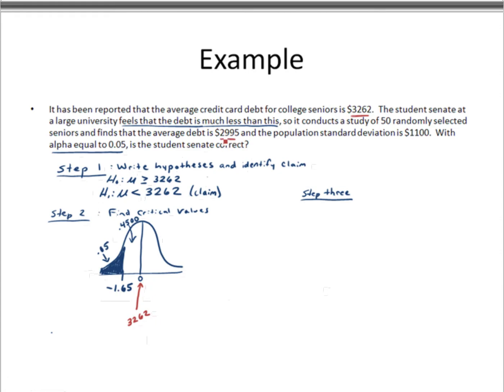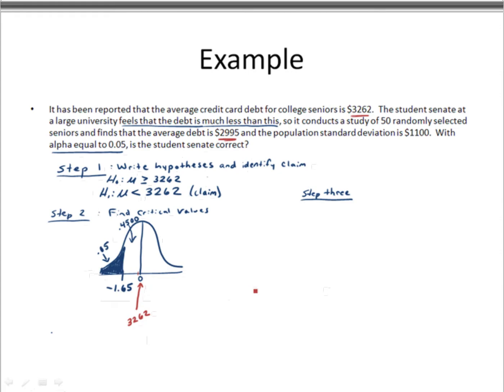Now the other mean, the sample mean, the 2995, I need to figure out where that one lies. So the idea behind what we're about to do is, remember that we want to show that the debt is significantly less than 3262. So remember that if my own research comes up with a value of, say, 3260, and that would mark off maybe right about there, would you say that that's significantly less? And no, I mean, while it's less, it's not significantly less.